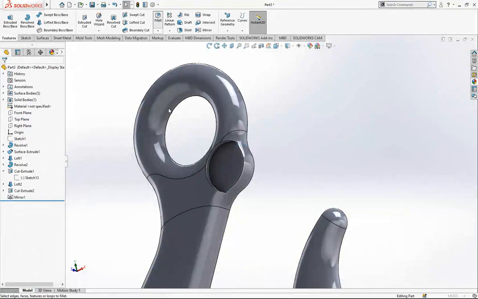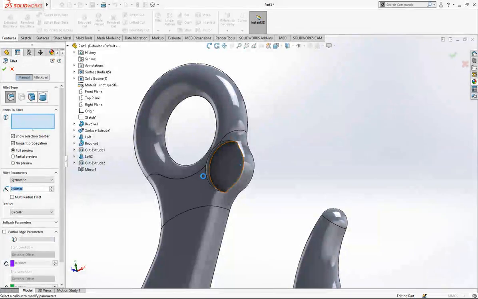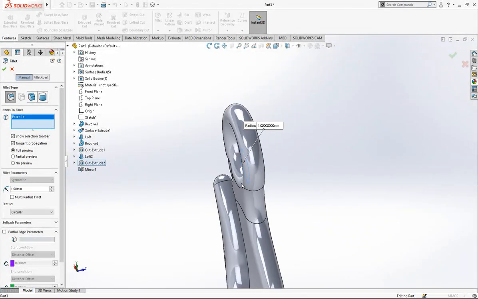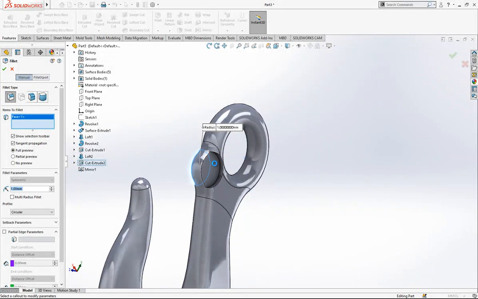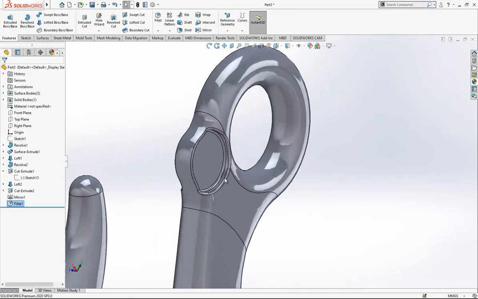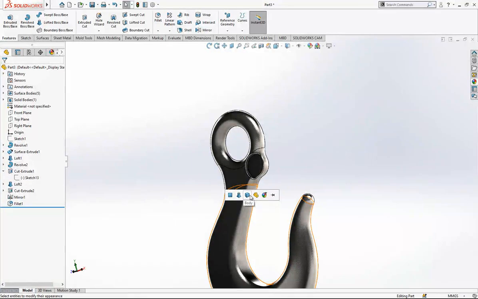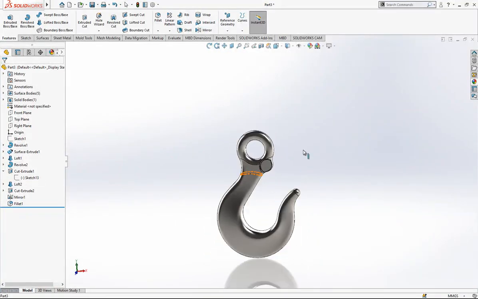And now I select the surface. Radius will be 1. Sorry, it's maybe smaller. Yes. It is up to you. You could decide for some things. I'm going to give from here material.